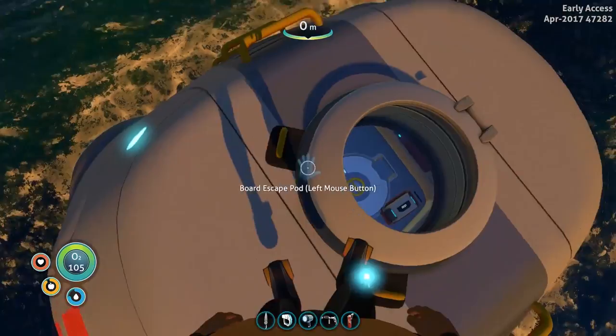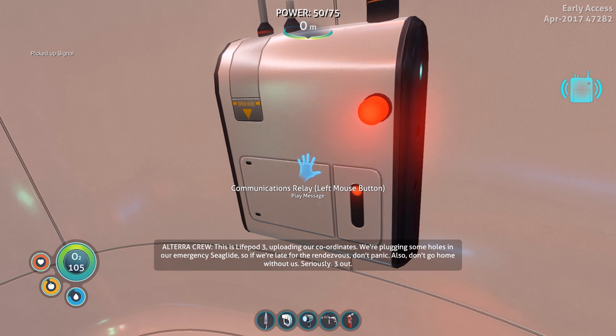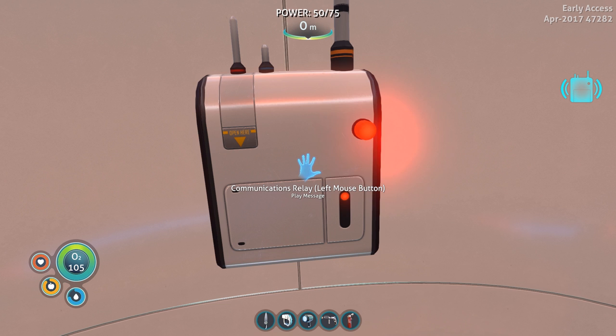Playing message. Captain, a new message has arrived. Altera crew, this is Lifeboat 3 uploading coordinates. We're plugging some holes in our emergency sea glide, so if we're late for the rendezvous, don't panic. Don't leave without us. Playing message.